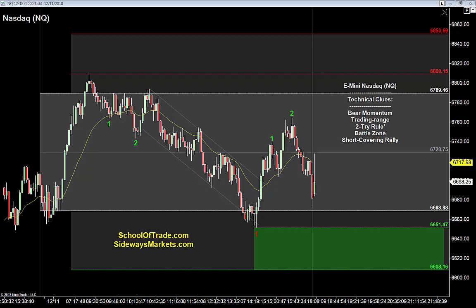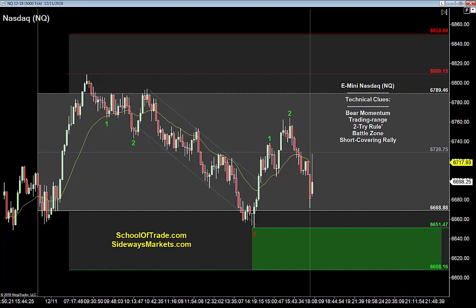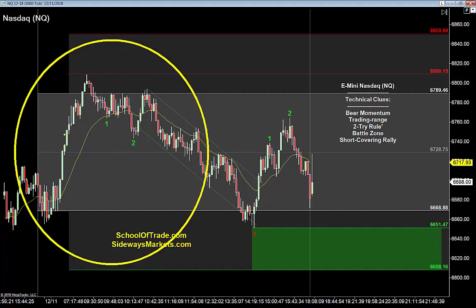Let's keep going. How about some Nasdaq here tonight? Nasdaq is in a very similar situation to the S&P. We're definitely bearish. We have a trading range with a strong move lower. The bears clearly have momentum on their side, but all signs point to this being one big trading range. So my plan is to use the two-try failure pattern to look for buying opportunities off the low of this range. And again, I'm going to sound a little bit like a broken record here. You can see a good example on the Nasdaq of that crown reversal pattern we talked about.